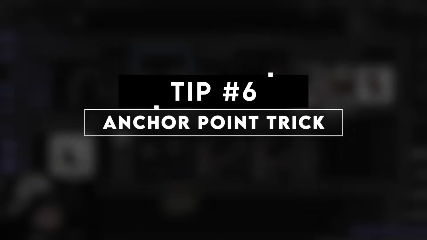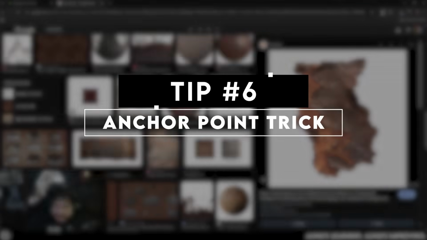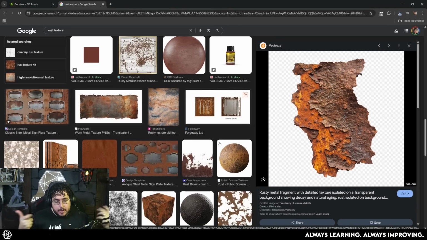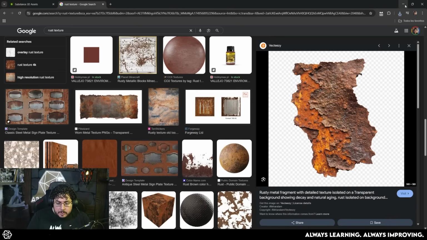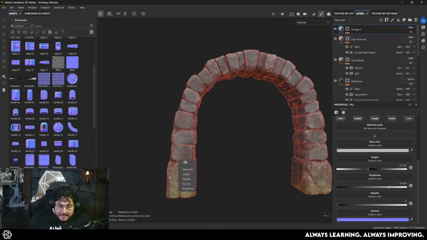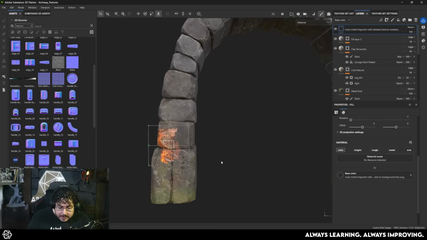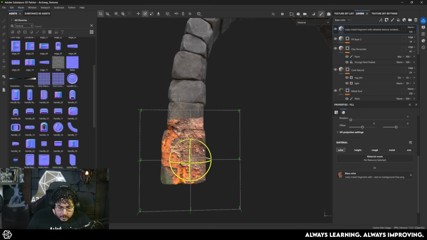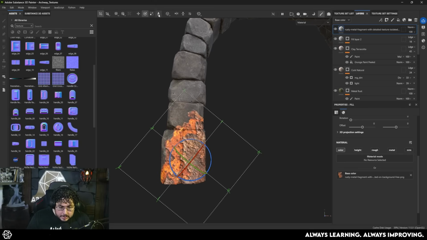Sometimes when we're texturing assets, we like to go online and look for interesting textures that we can use because yes, it's always cool to use procedural stuff. It's very fast, it's very efficient, but every now and then we want to be a little bit more specific, right? The problem is that when we drag and drop, for instance, an image right here, we only get access to one of all of these channels to paint on. So if I go, for instance, base color here, yes, I'm going to be able to add this thing right here, definitely scale this, probably rotate it, to get some interesting effect going.